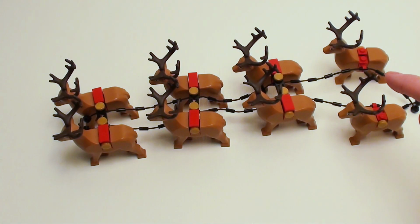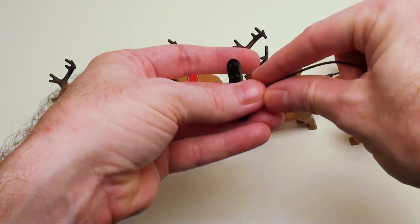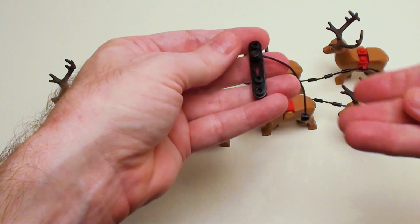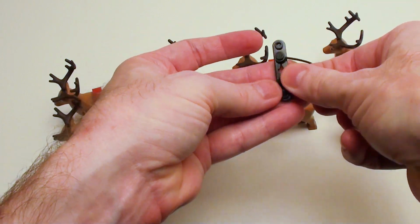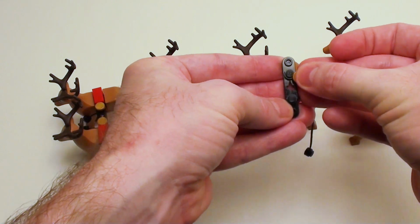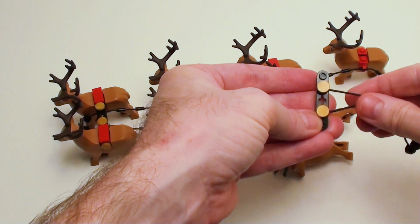For the last two deer, I need to add some leashes. Let's take a modified 1x5 plate. Let's take some 10 stud long string with studs. Place them on as shown where they're hanging over one side. And I want to crown these off with two 1x1 round flat tiles.